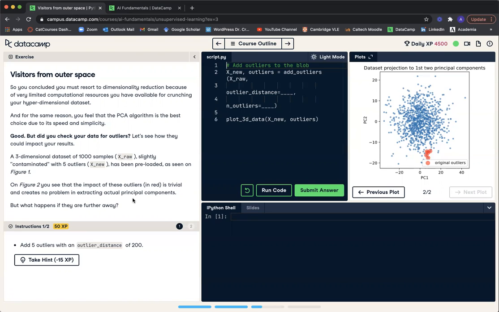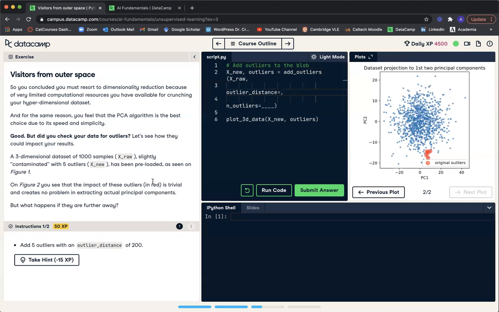Instructions. So we have two parts to our instructions. The first part says add 5 outliers with an outlier distance of 200. So looking on the right, it says add outliers to the blob. So the first thing we need to fill in here is outlier_distance equals 2.